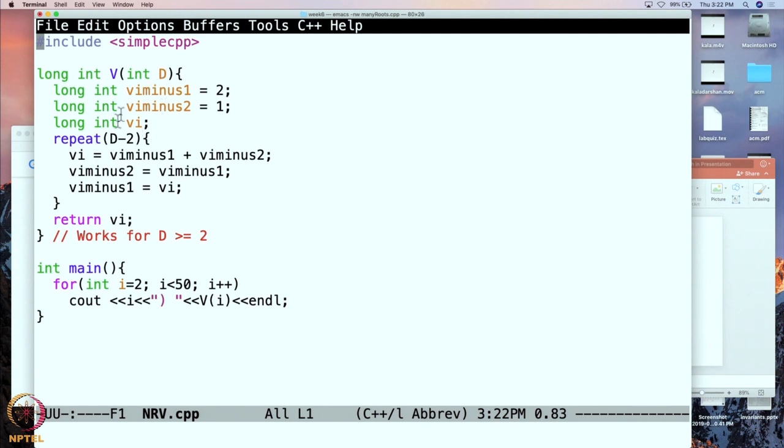So there is this repeat, and in this - oh yeah, so there is a slight change over here. We did not really need those i's and therefore we can also use a repeat over here. So you can compare these two codes and see that they are really the same. But I could have put a for here as well, does not really matter. Okay, but the point is that we are having iterations of this loop, and the time required for each value, for each Vi, is exactly the same. And therefore the loop runs really fast.